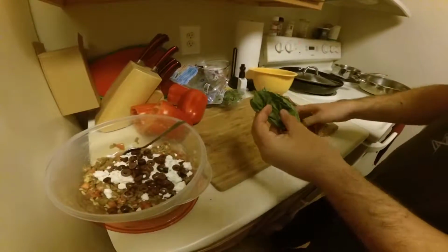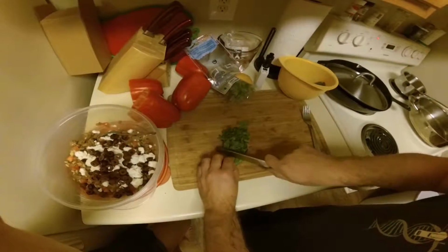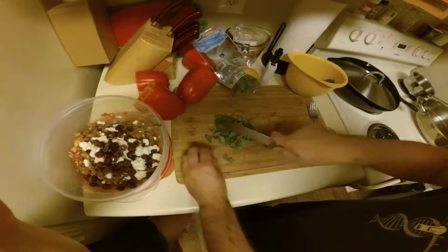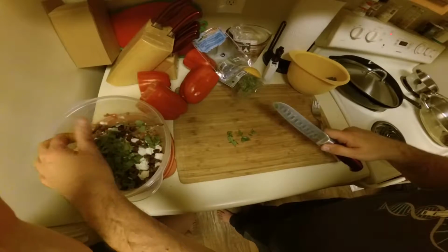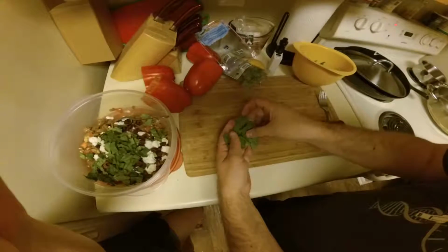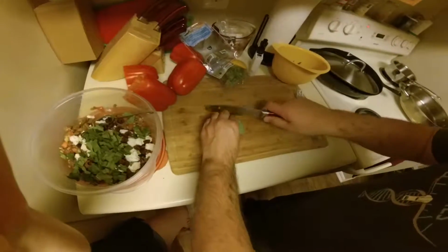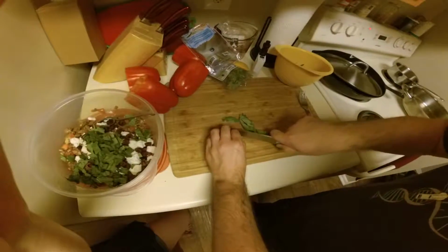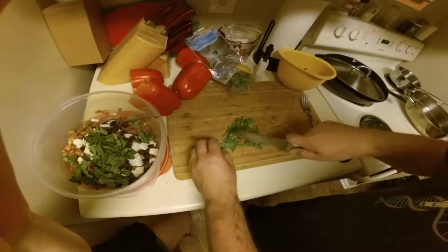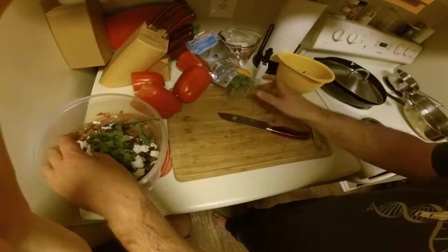So I've just got some basil here. I'm just going to give it kind of a rough chop. Don't want it to be too stringy, but you don't want giant pieces of basil either. I'm going to do a little bit more than that. I love fresh herbs. I think it's the best thing to happen to cooking. I'm gonna chop all this up. Toss all that in there. This oregano.